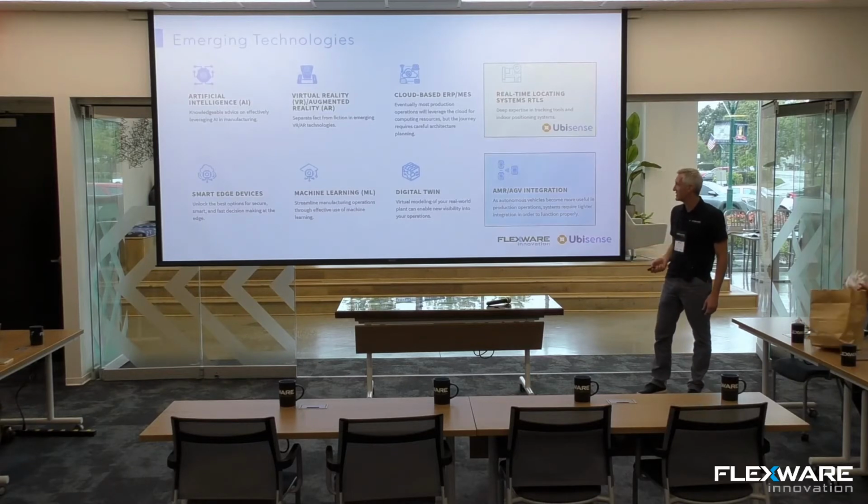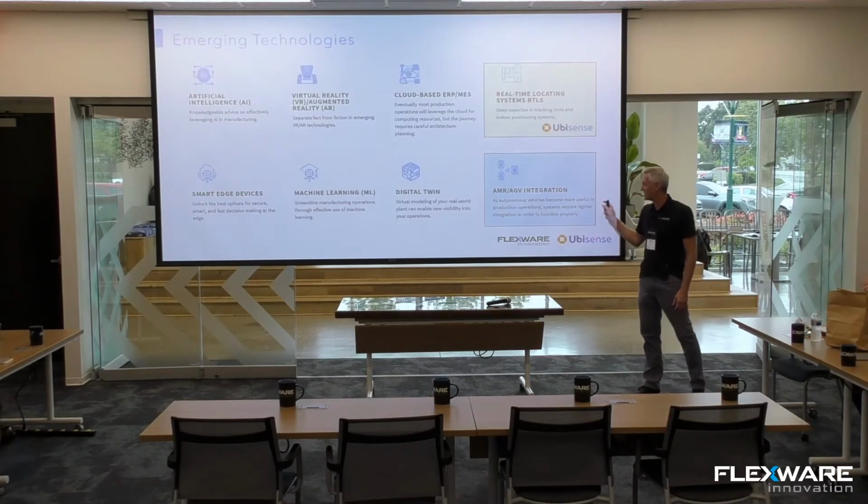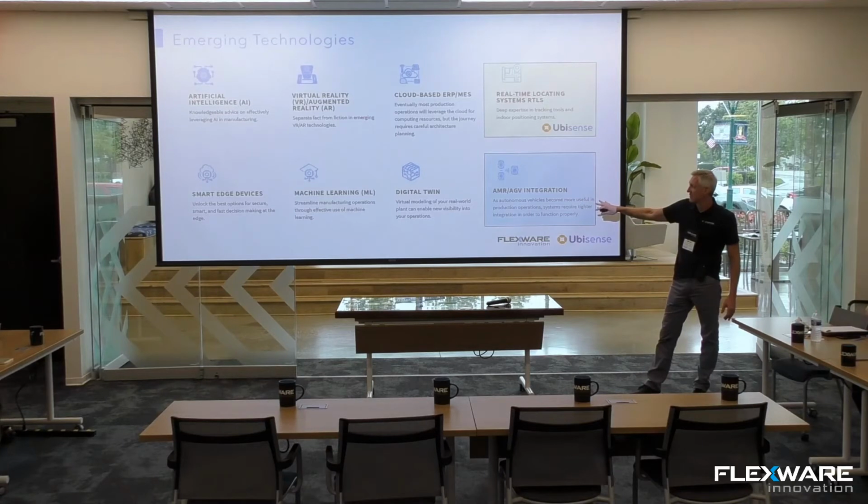And one of those areas that we have been focusing on over the last 3 years is the concept of autonomous vehicle integration. So again, it's another thing that companies are looking at to improve their automation capabilities. They're starting to look at autonomous vehicles. How do we move product around? How do we accommodate staffing issues that we have with material handling folks? How do we drive more cost out of the business, et cetera?